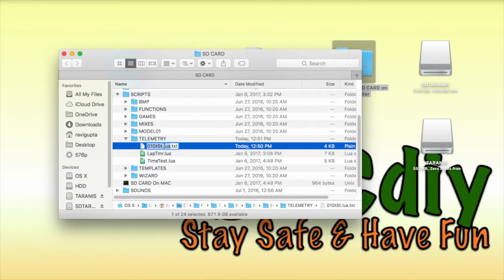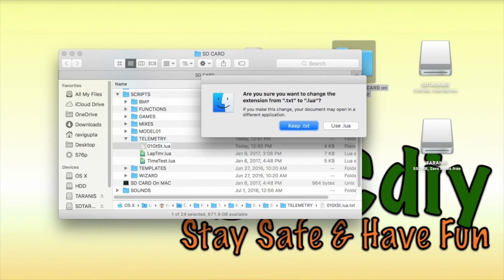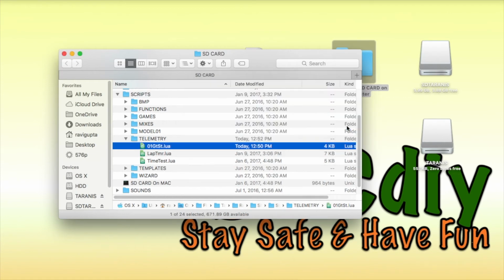In this case, when the file downloaded, the extension got changed to .text. So you got to make sure that it stays .lua. So in this case, I'm going to go back here and rename the file so that it uses .lua.